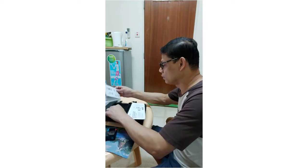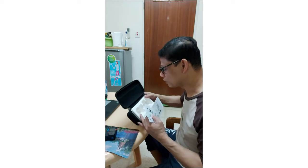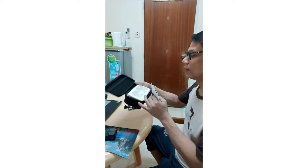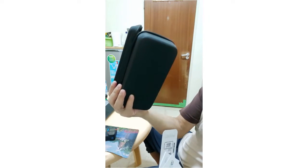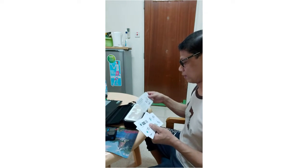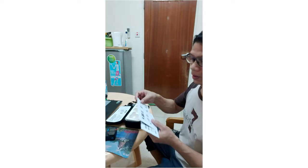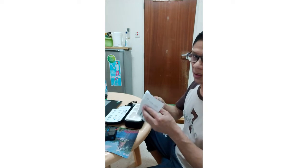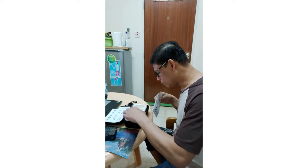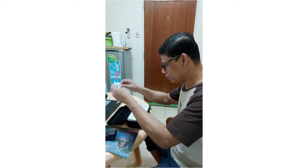Okay, what is this? So it comes with a pretty tough, like holder, GoPro holder, wallet. It's not a wallet, it's bigger than wallet. Okay, what is this? So there's an illustration board here, or the manual instruction here also. Illustration. And of course, there's a manual. So that's it. Only this is the content of this GoPro 10.